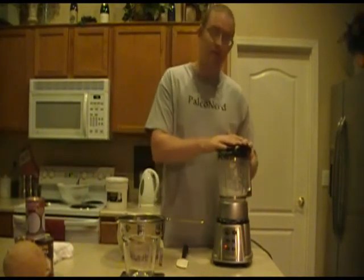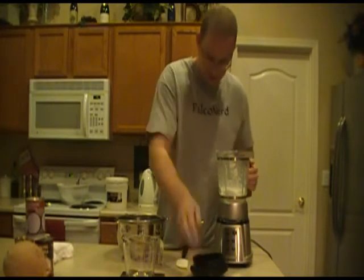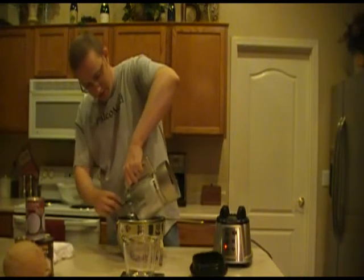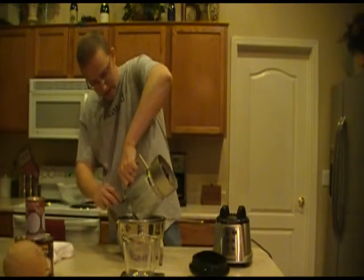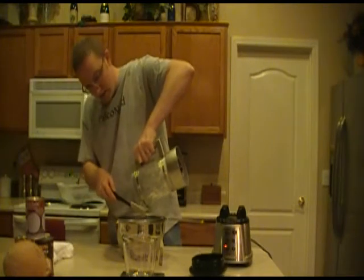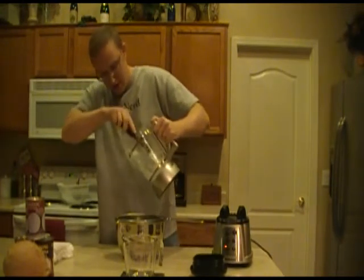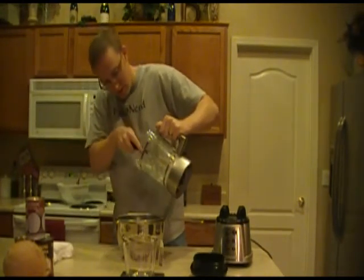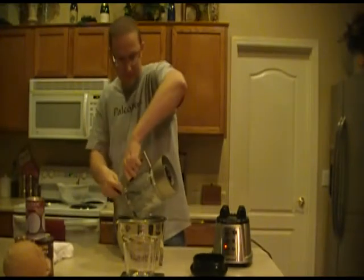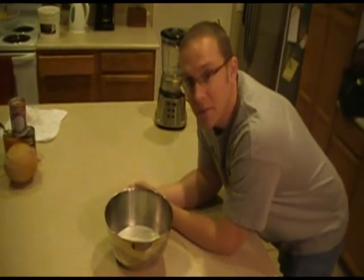Okay, so we are finished with the second blending, so now we'll complete the second extraction. Same process as before, we'll just dump it into the metal strainer here and get out all the goodness. Then when I'm done pressing out what I can with the spatula, I'll follow up again with the cloth to filter out all the rest. So here you go. That's coconut milk.